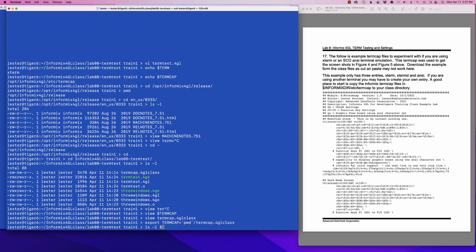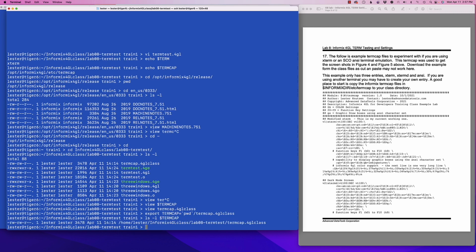Let's make sure. And it found it. So now I'm pointing at that TermCap file.